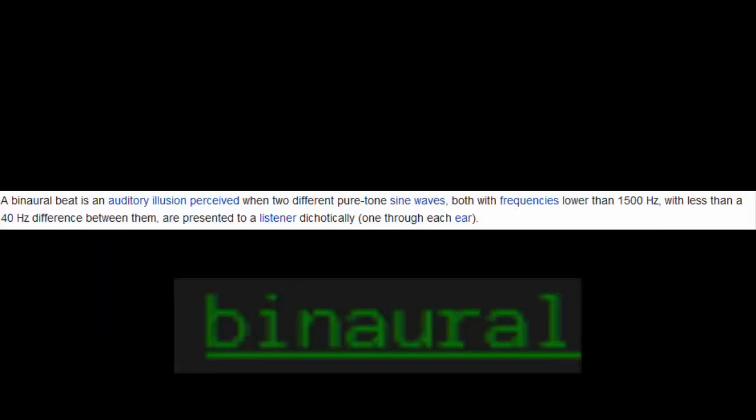Now, as we discovered in the tags for the game, one of the tags was binaural, and someone has obviously looked up what binaural is, and it refers to binaural beats. Now, I'm just going to read from the Wikipedia here, the first paragraph, basically. "A binaural beat is an auditory illusion perceived when two different pure tone sine waves, both with frequencies lower than 1500 Hz, with less than a 40 Hz difference between them, are presented to a listener dichotically."